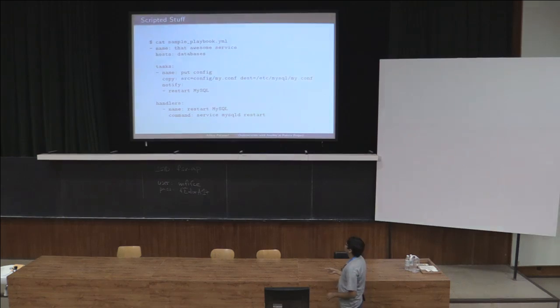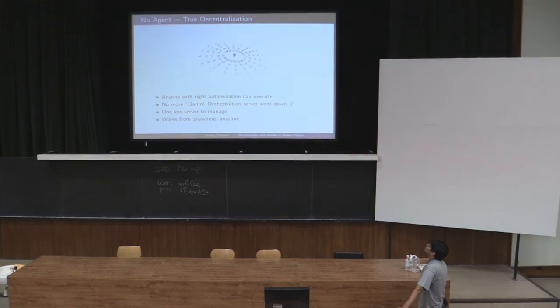Okay, so this is a small playbook which I've created. It defines the hosts. Name, you can give any string there. Hosts is against what hosts you want this particular script to run. Then you have tasks. What do you want? For example, I want to copy my SQL configuration, and once I have copied it, I want to restart my SQL. So that's how you do it. You have handlers to handle certain conditions. For example, if something happens, then do this. So that kind of sequence can be handled by handlers, right? Okay.